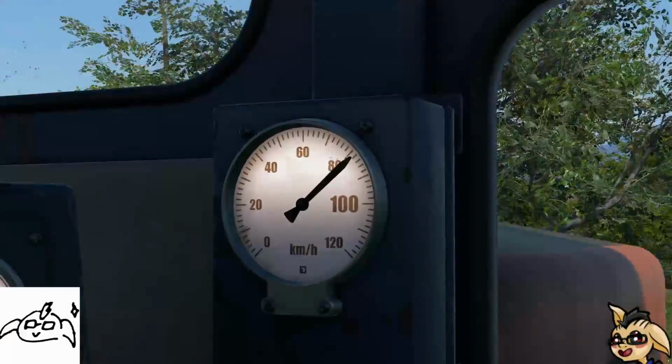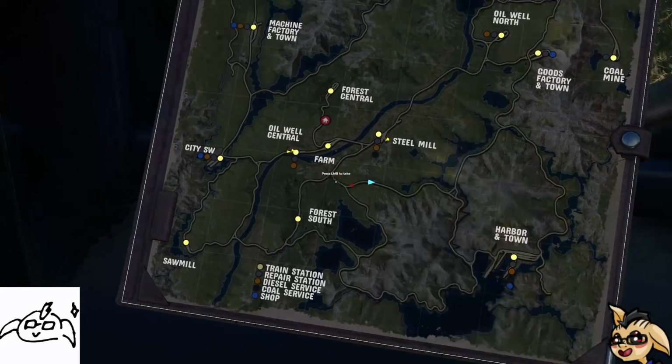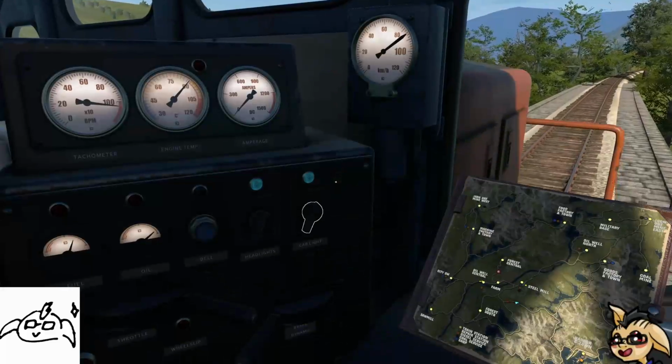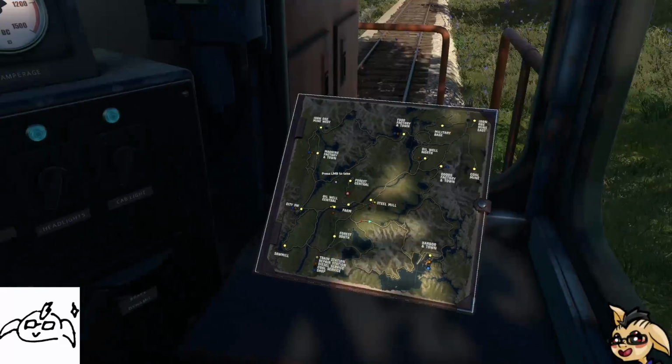So you can see we've already gone up to 80 and we're going above 80, even while the rear of our train was going through that junction. So it's not a requirement that once you go over 70 you're definitely going to derail.